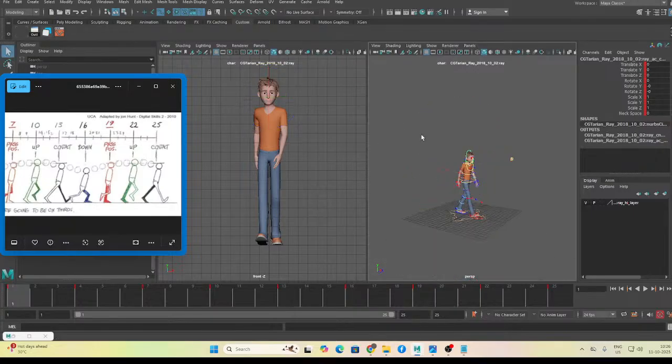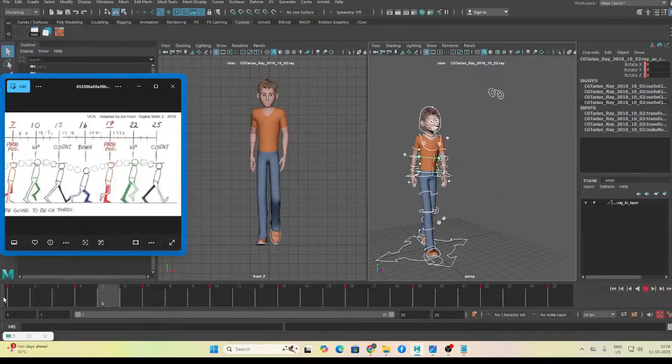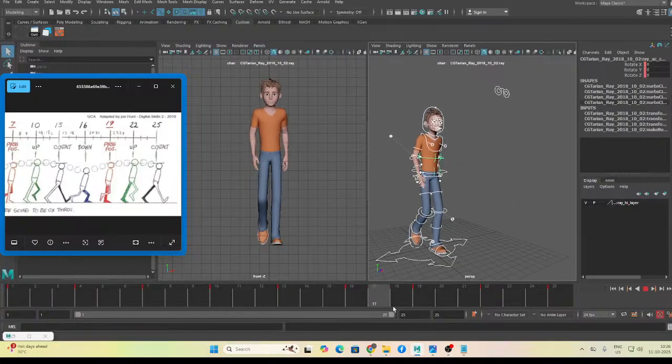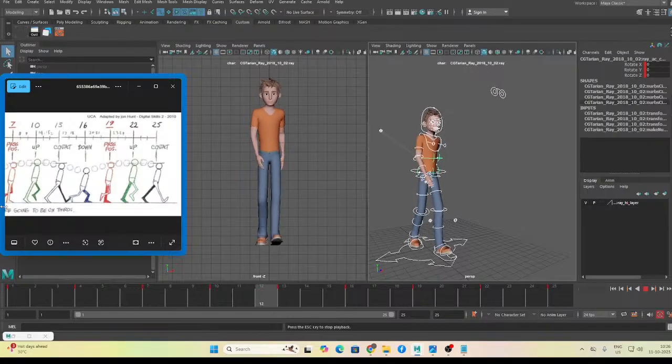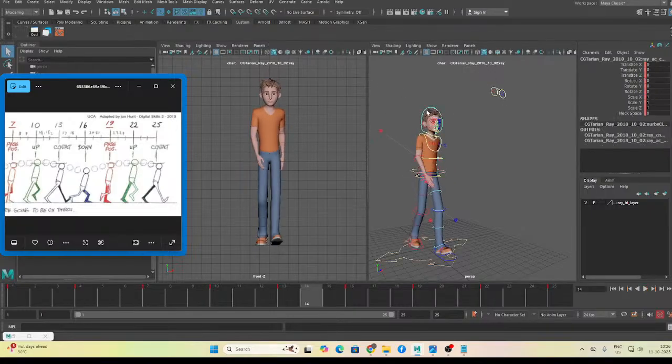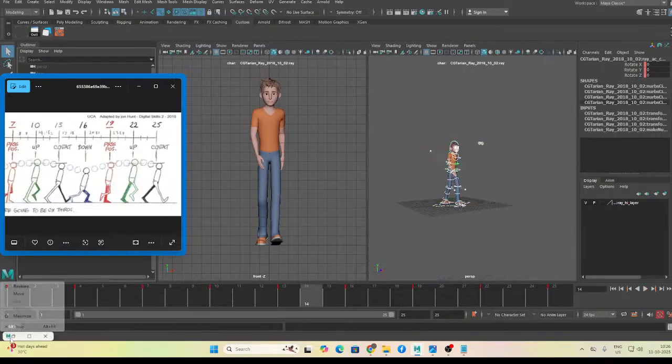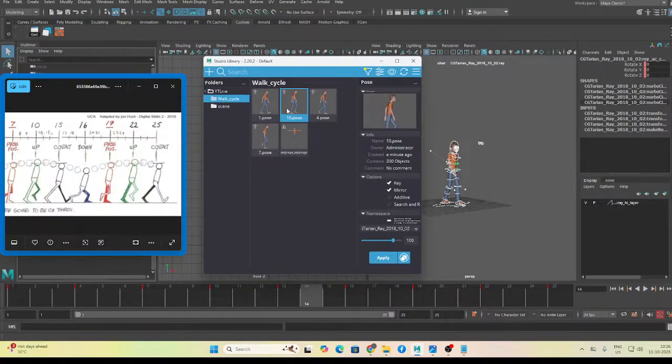So what I'll do, I'll again go to the studio library and I'll update all the poses again.